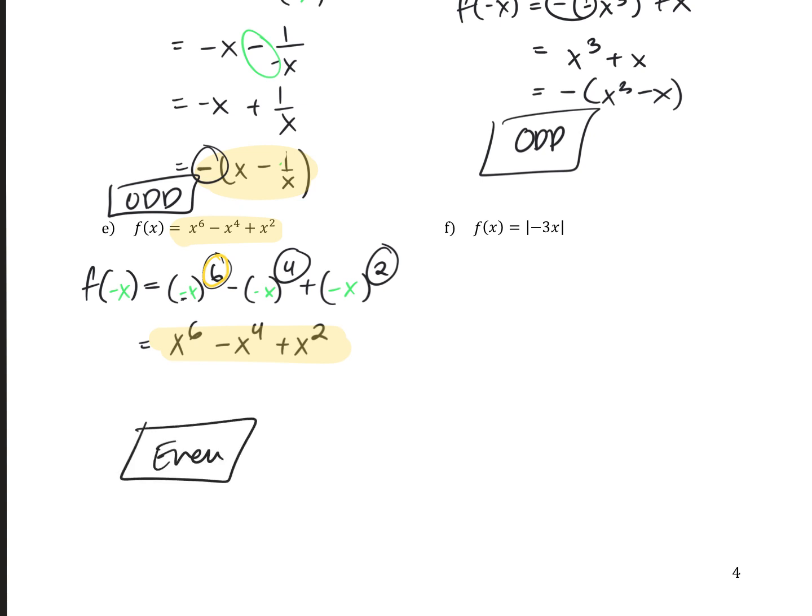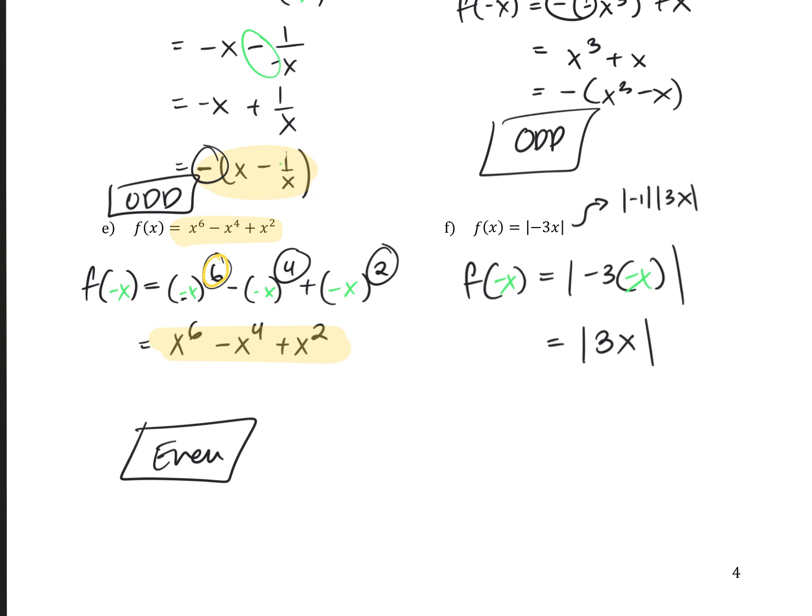Awesome. Yes, good job. And lastly, let's take a look at this next one. Still same goal. We're just going to go ahead and plug in the opposite and see what we get. So plugging in opposite of x. Again, simplifying. So that's going to be negative 3 times x. That's going to be the absolute value of 3x. So is that the same or the exact opposite as the original one? Well, if I was to simplify this function, this would actually be the absolute value of negative 1 times the absolute value of 3x. And the absolute value of negative 1 is just 1. So this is really the absolute value of 3x. So these two are the exact same function. So that means this is going to end up being an even function.